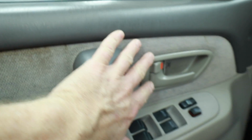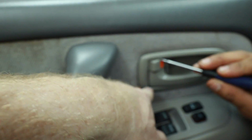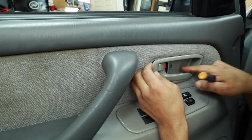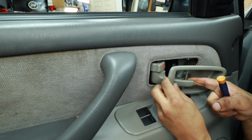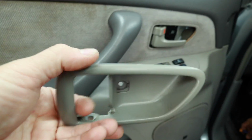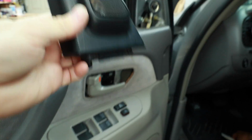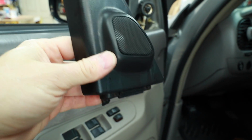Now this piece you have to be super careful with, okay? It's very fragile. There's a clip here and a clip here. On the back side of it, there's also another clip. As you get these two off, you slide it this way. Once you get to this point, this just unclips. There's just one little tab here on the bottom that holds this in place.